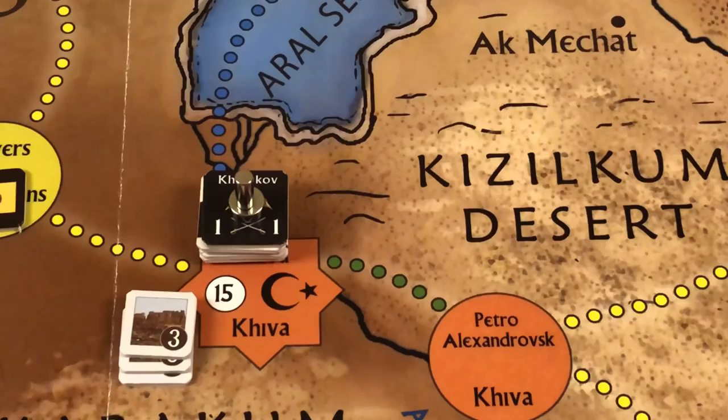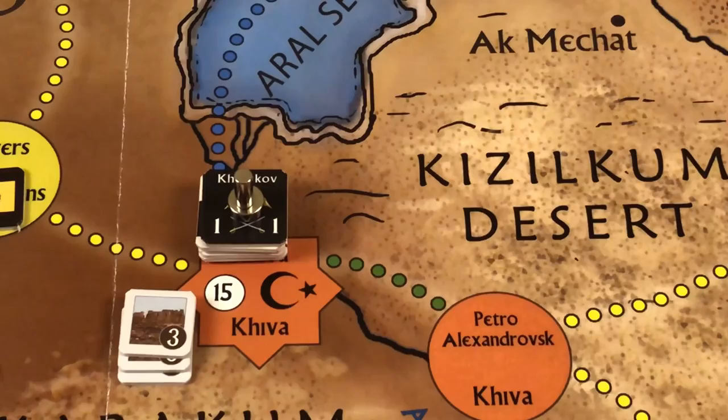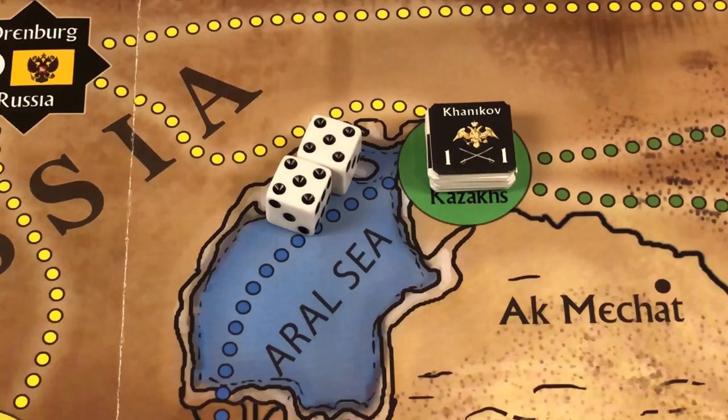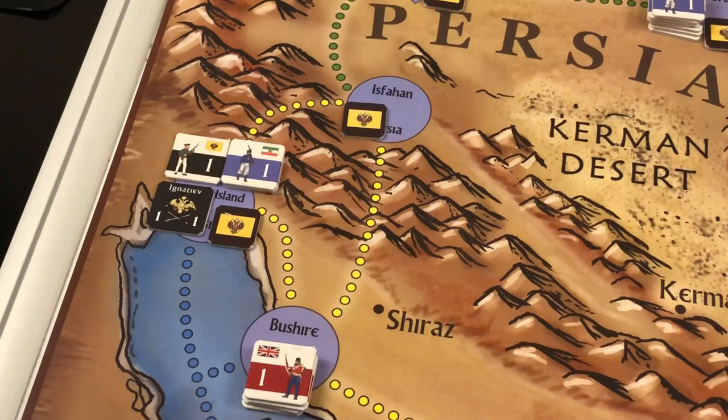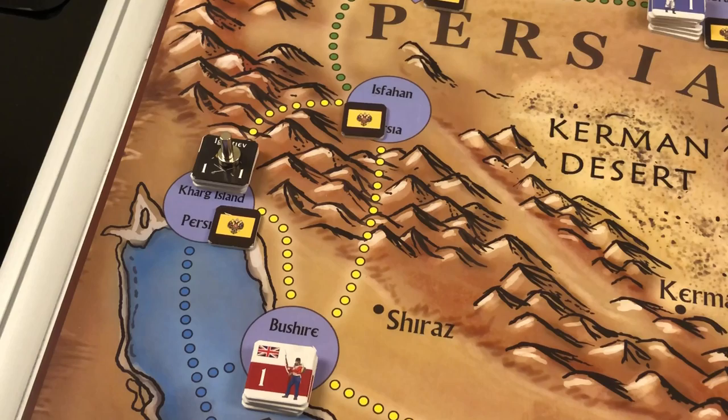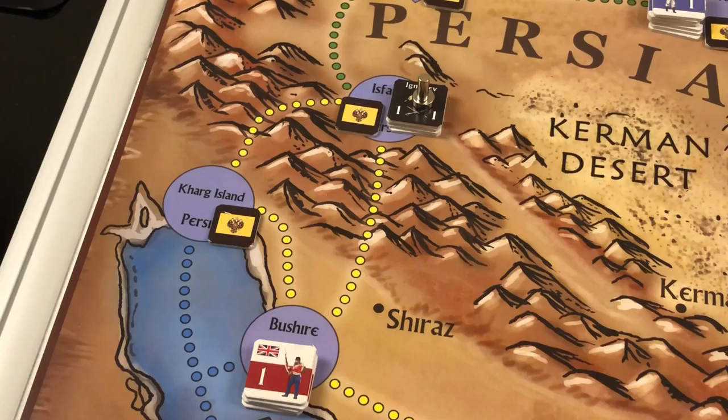The Russians, however, are not able to reduce the fortress of Kiva, so they have to withdraw, and they withdraw across the Aral Sea once again. Into Kazala, the attrition die roll is a 10 modified to a 12, so they lose no strength points. And the last action is used to march Ignatiev and his small Russo-Persian force through desert terrain to Isfahan to prevent the British from trying to take Tehran through the back door.